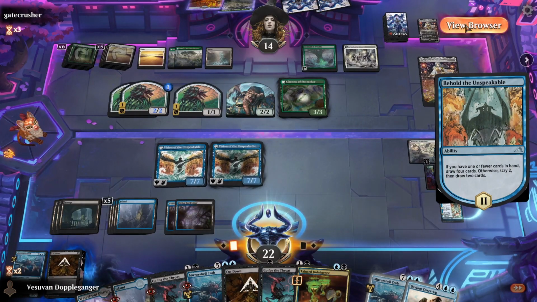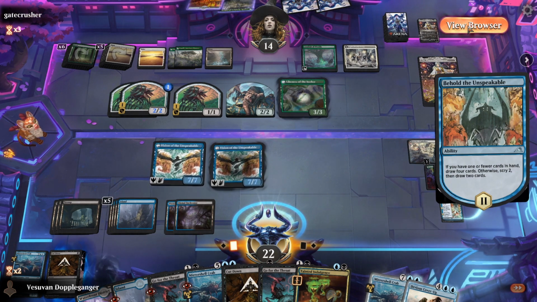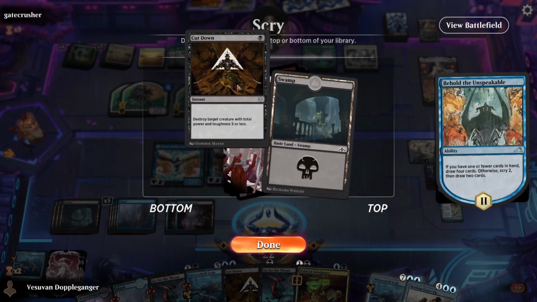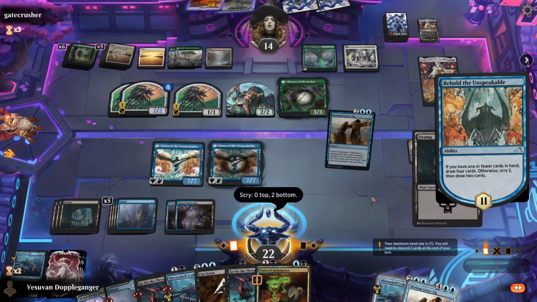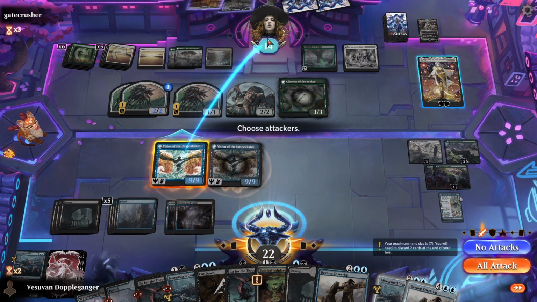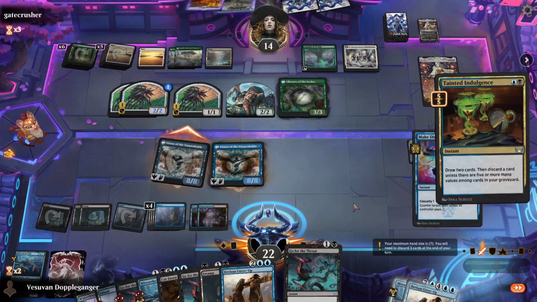So land isn't that helpful to us. I'm trying to see if we want to go ahead and just attack face. So we'll bottom the swamp. I don't really care that much about the cut down either, so definitely not at this point. So we'll attack face. We'll Tainted Indulgence, and then we'll keep up mana for the Devious Cover-Up.